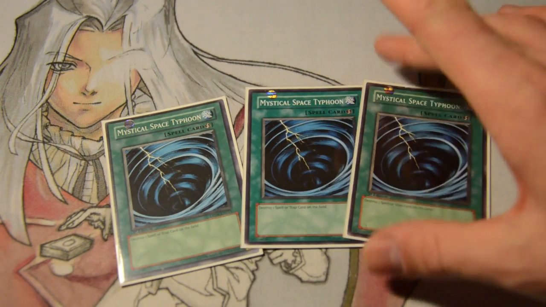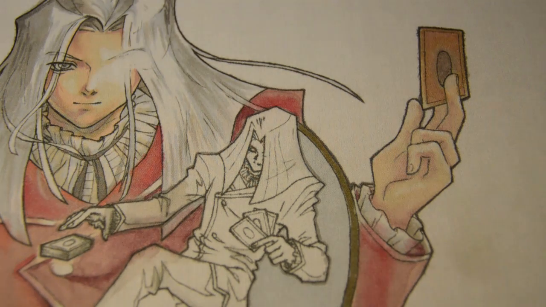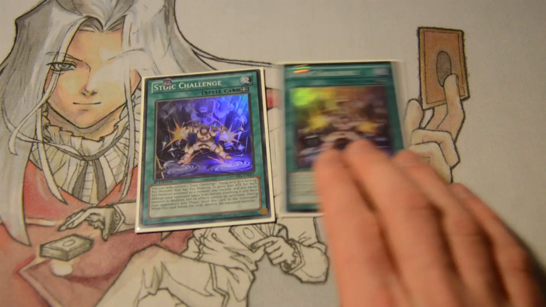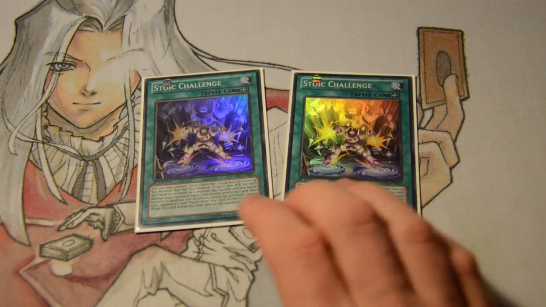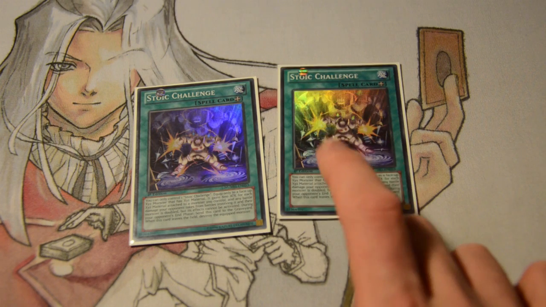We have 3 Mystical Space Typhoon, just to get rid of that back row because you want your plays to go off. I have 2 Stoic Challenge. I've bumped it down to 2 now, and I know that I ride this card, and you're probably thinking, who are you, Will, and what have you done with Will? Because I love this card.